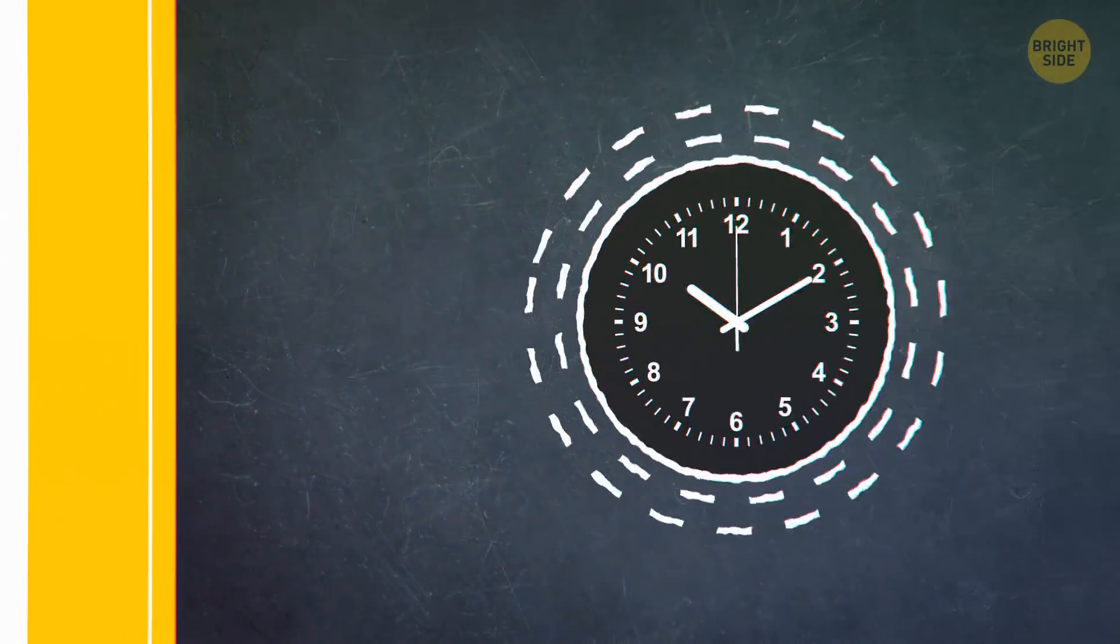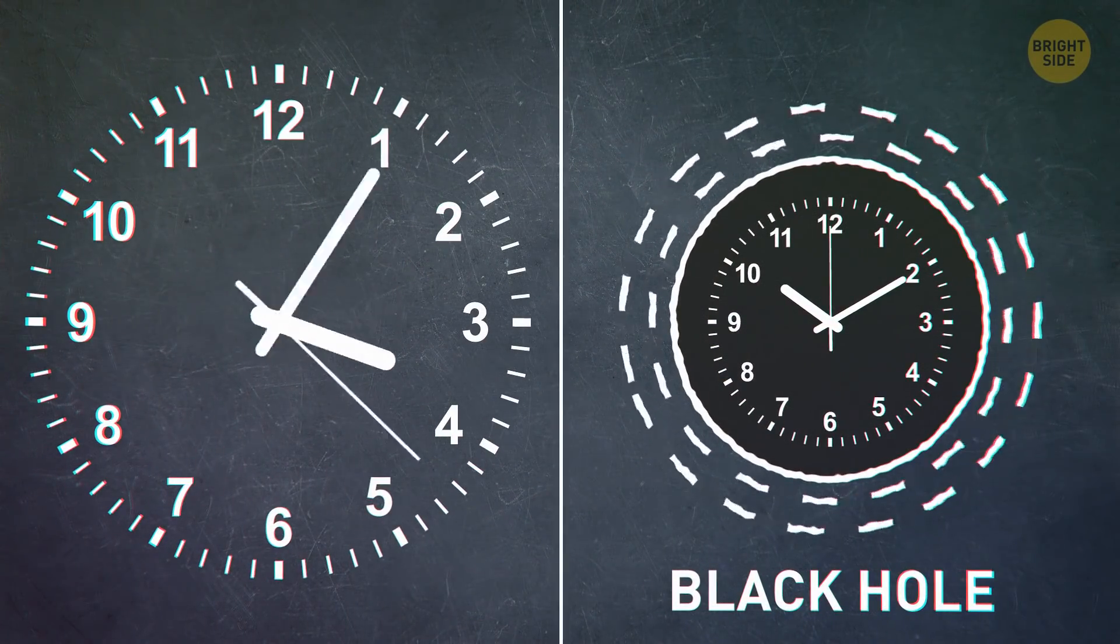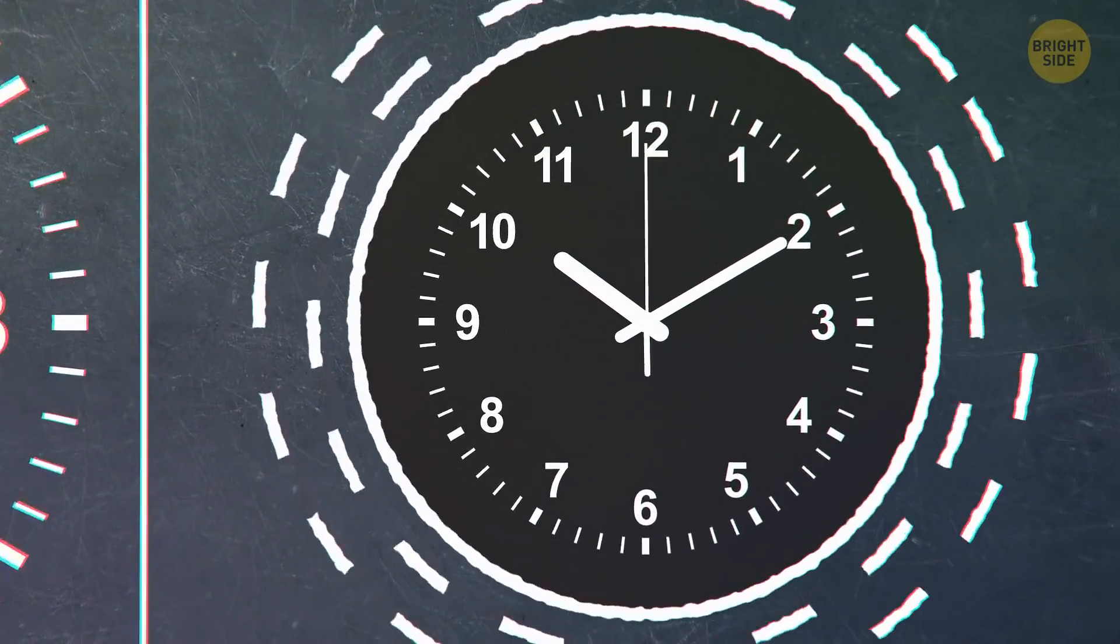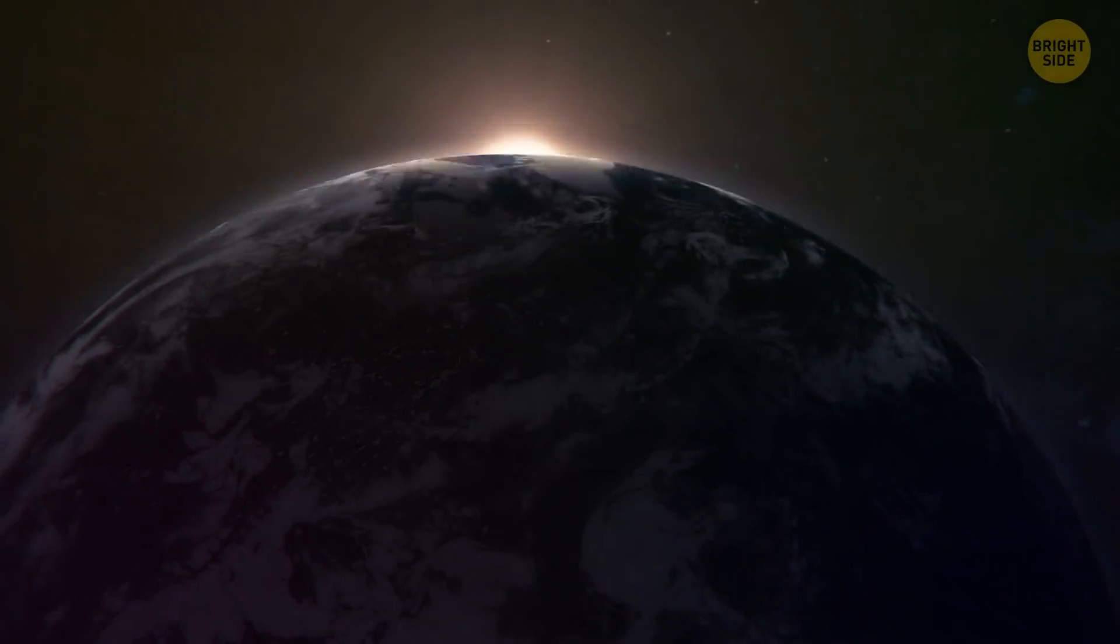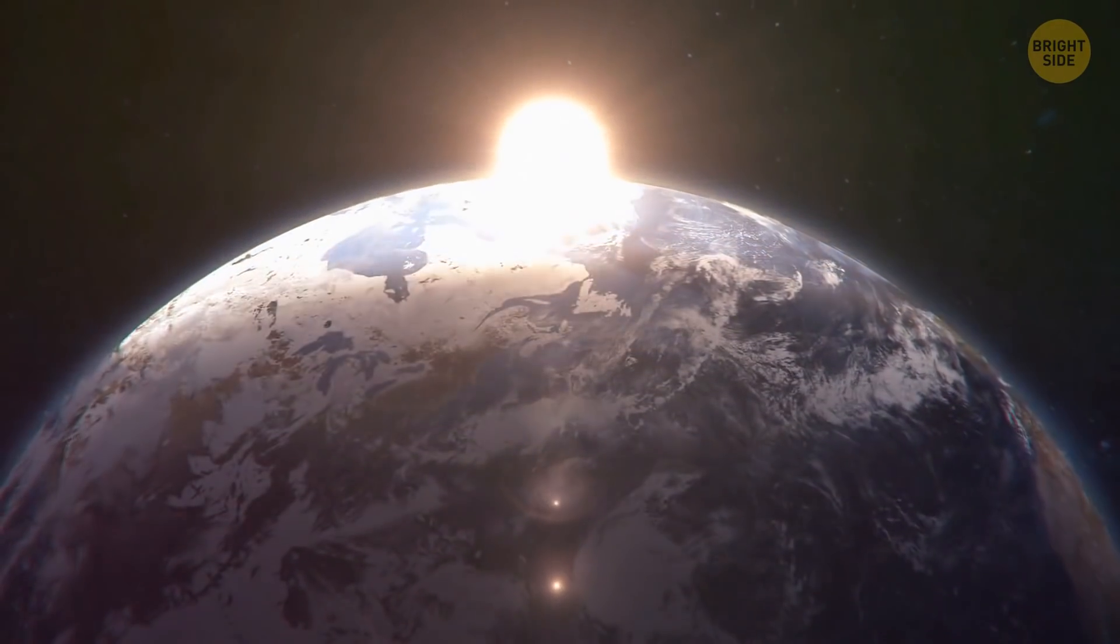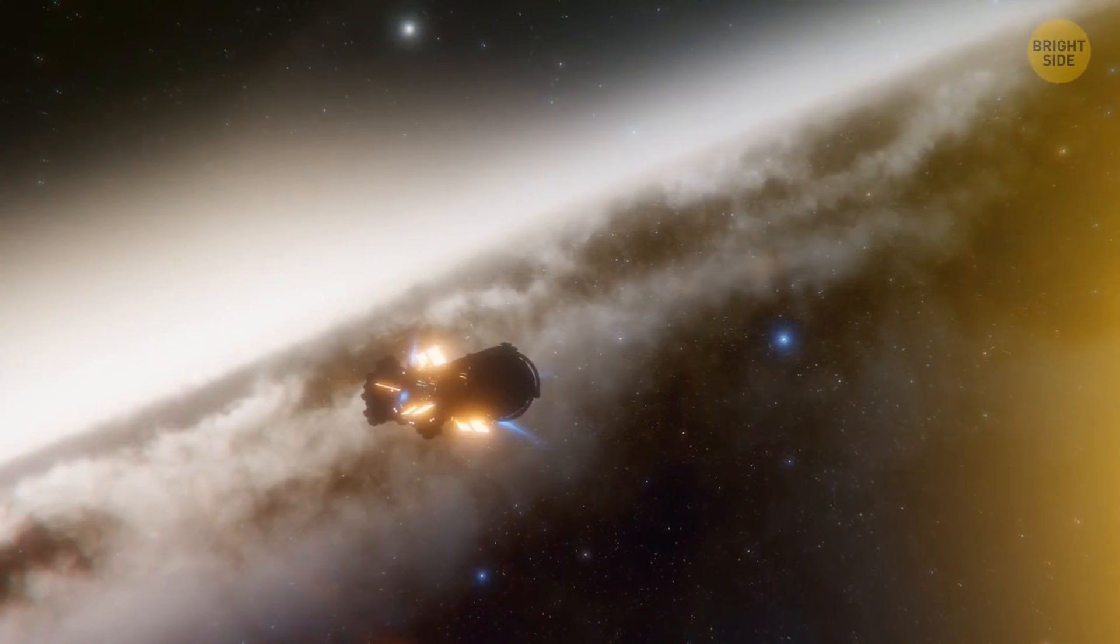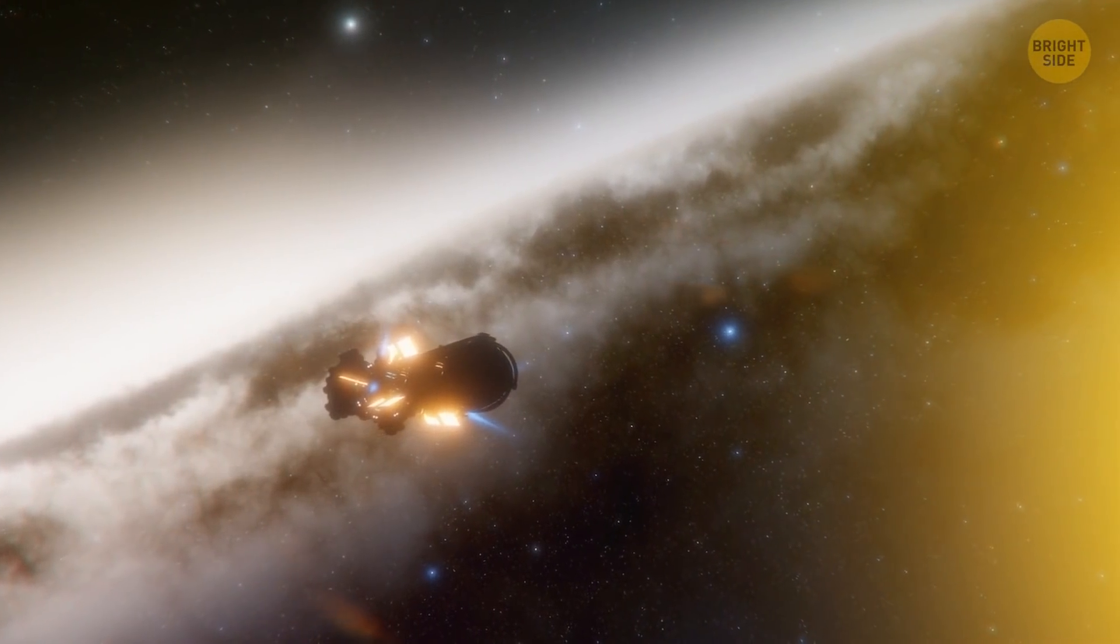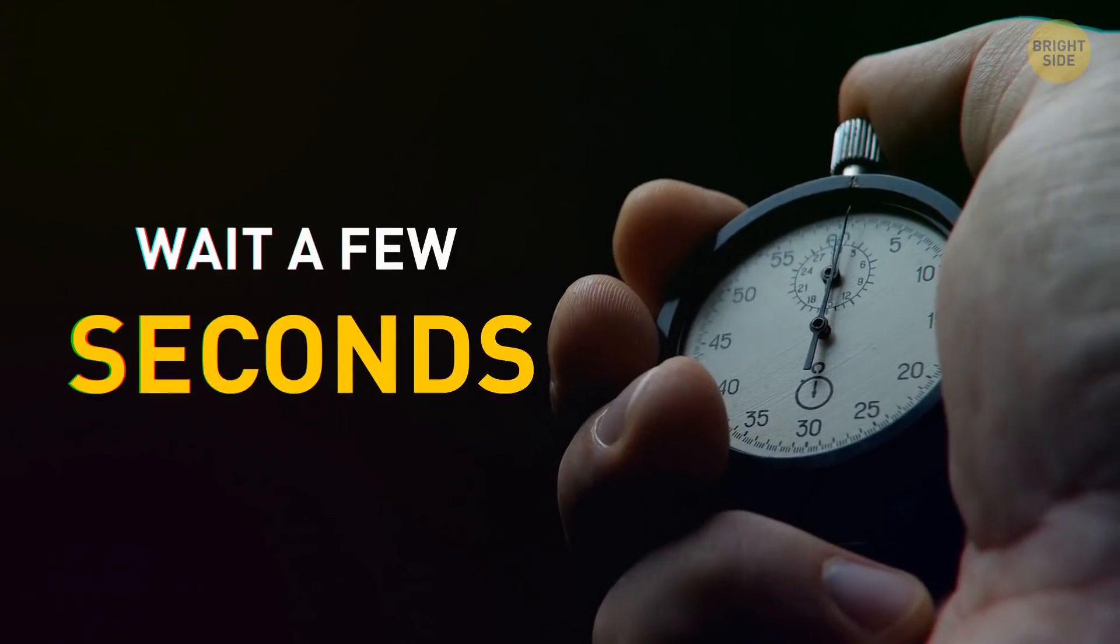If you hang one watch next to a black hole and another on the wall in your bedroom, you will see that in the first watch, the second hand has barely moved, while a whole day has passed on Earth. And the more massive the black hole, the stronger the effect of slowing time. Theoretically, if you have a spaceship that can overcome the gravity of a black hole, you can fly to it and wait for a few seconds. During this time, your friends on Earth would live a whole life.